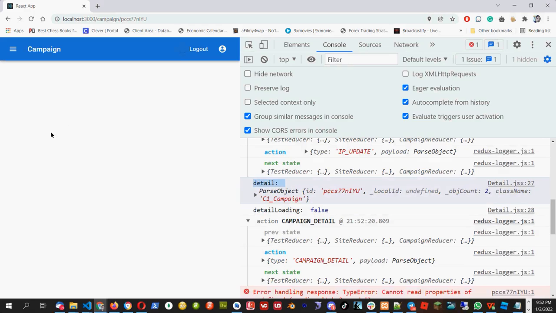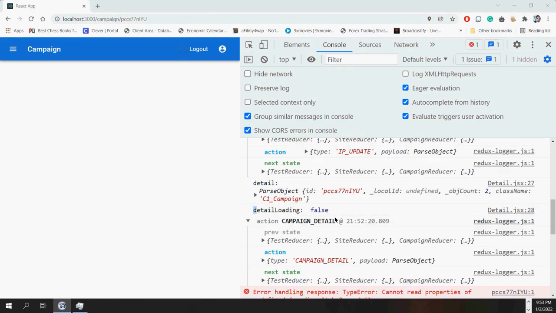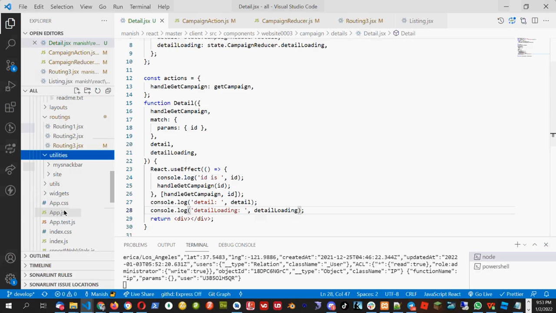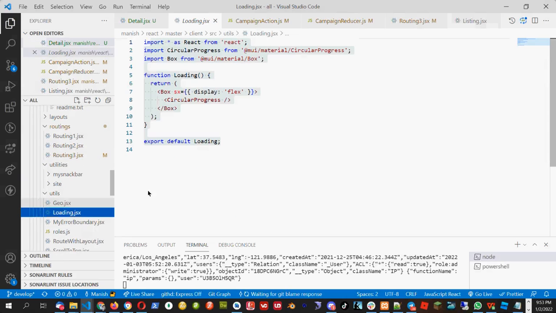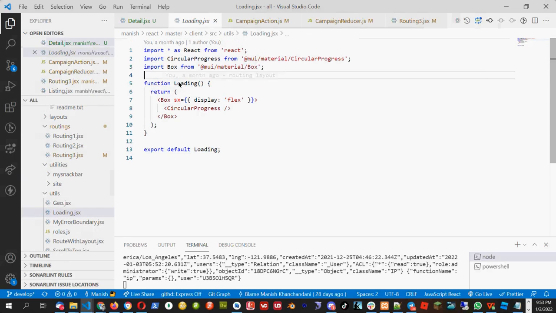So once we get detail, we will show this detail on the page, and we will also stop the loading icon. So tomorrow I will work on the detail part to show this detail on the page, but let's try to put only the loading icon. Do we have anything on the loading in the utilities? No, in the utilities we have this loading part, right? So let's call this one.